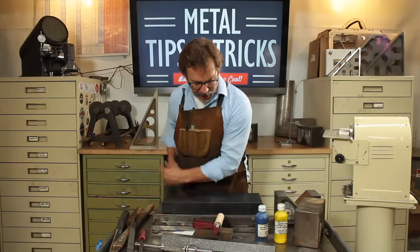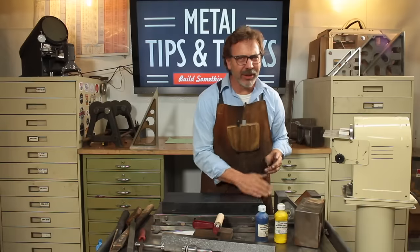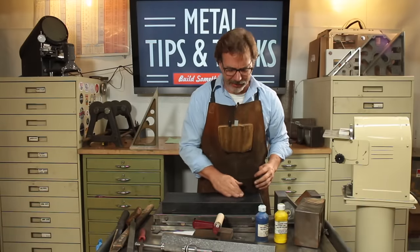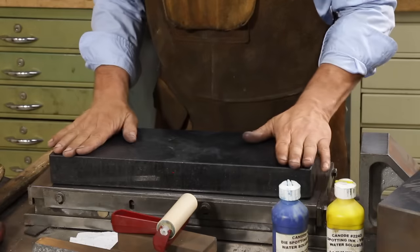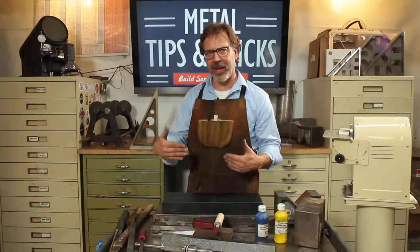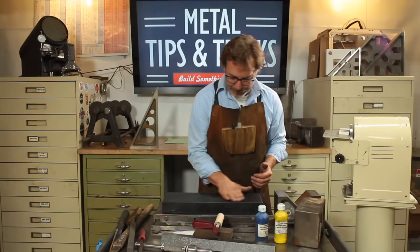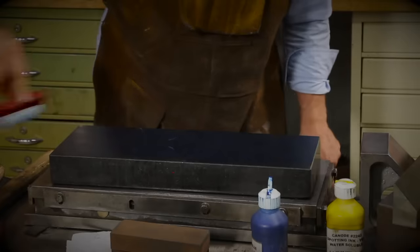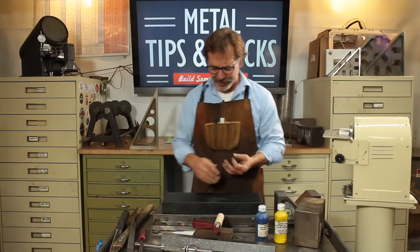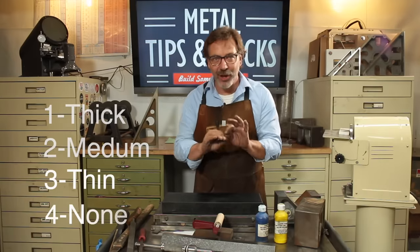But what we need to do now is cover how we put down the ink. And this is, to me, really, really critical. A lot of people ignore this step, and shame on them, because if you put it down too thick, you'll get a false reading. And there's several different levels, just like we have different types of scrapers and different radiuses. I look at putting ink down as something you have to be able to control accurately. And we're going to have four different levels of it: a thick coat, a medium coat, a thin coat, and then no coat at all.